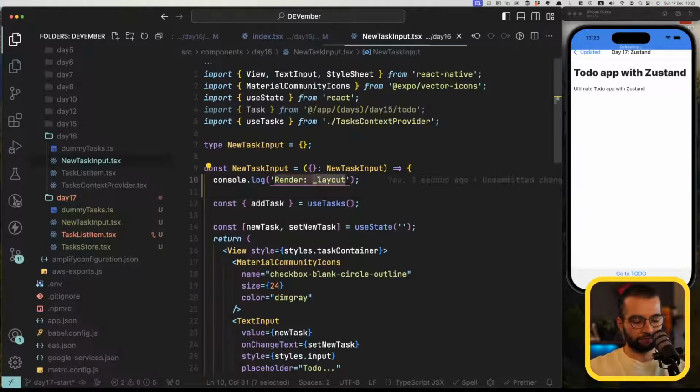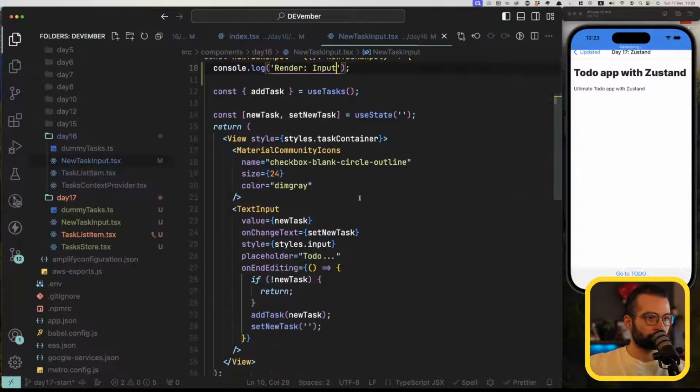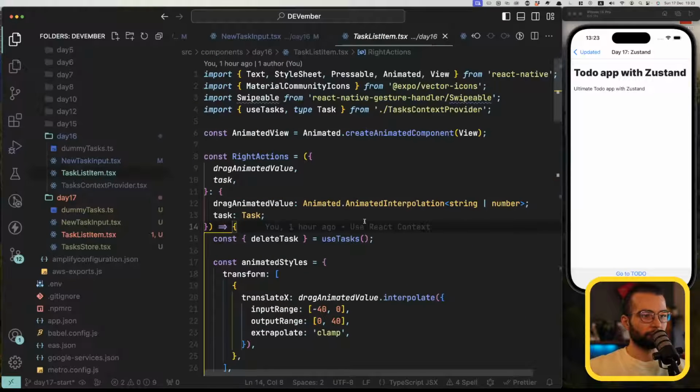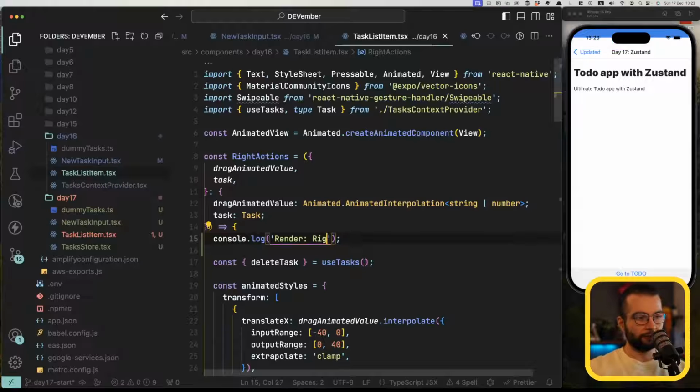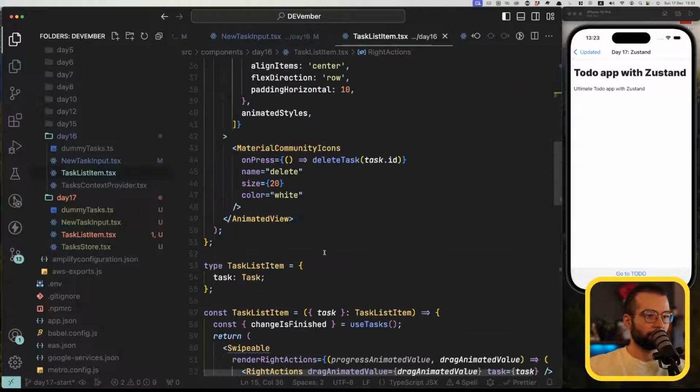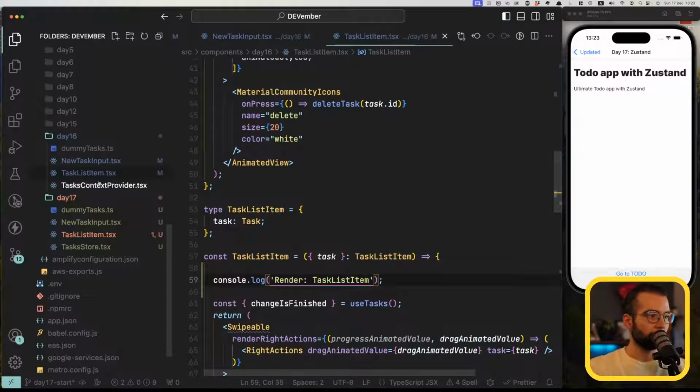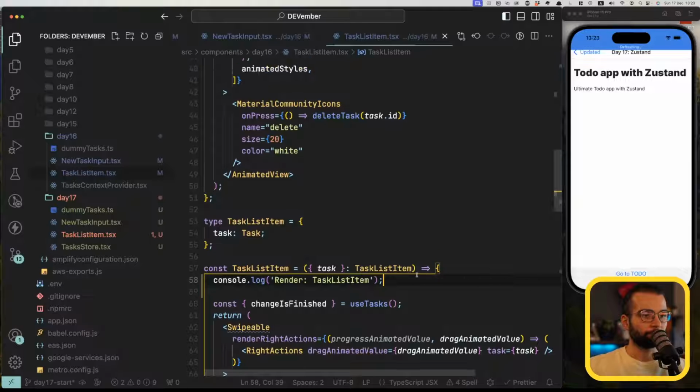Let's do render input. In the list item here we have two components, so I'm gonna do render write actions, and below render task list item, and that's it.